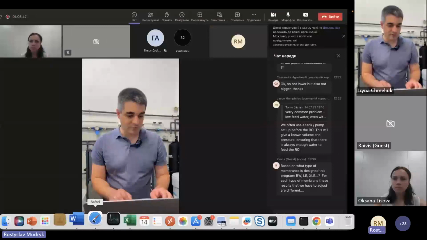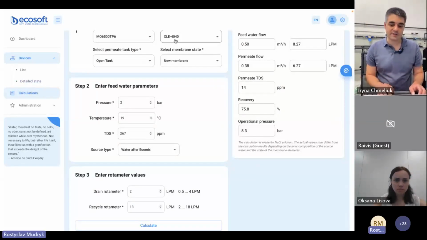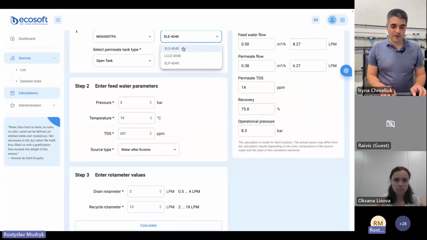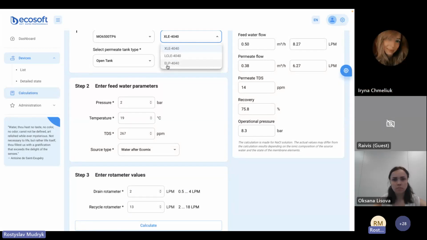Yes, so I will now answer the question. At this moment, this tool, the RO calculator, is designed for 3 membrane types: XLE 4040, LCLE, and then the Ecosoft ELP membrane. And these are 3 membranes that are sold by us.